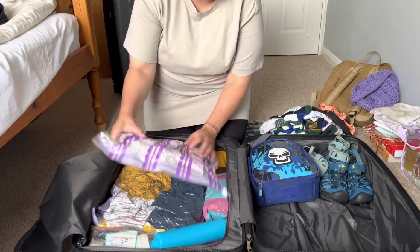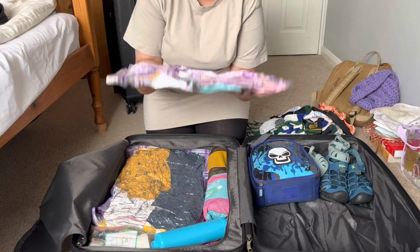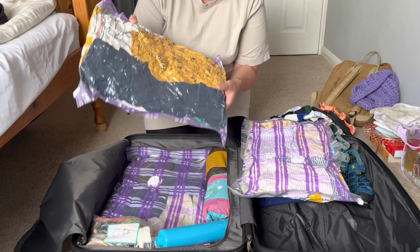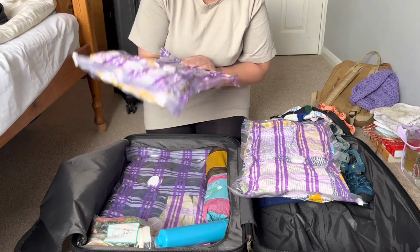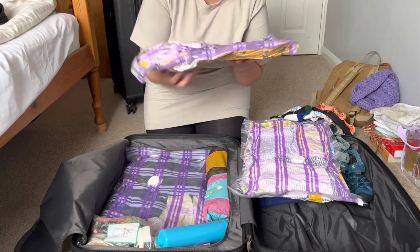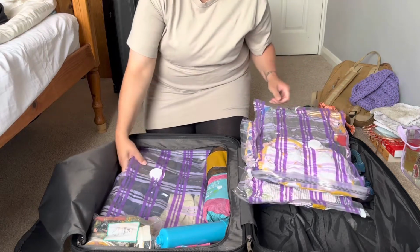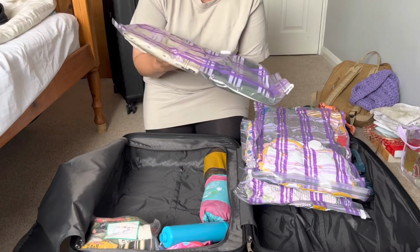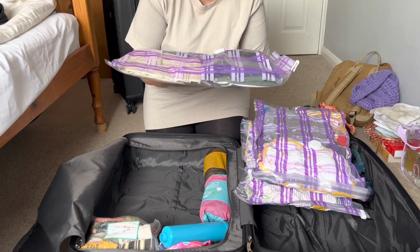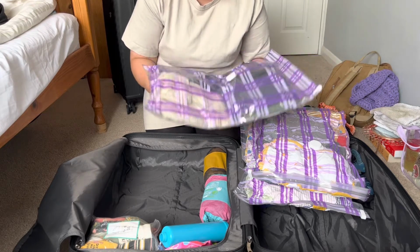So clothing, they are all in these extremely lightweight and thin backpack bags. It's all in here and compressed, and it works really well. And we're so happy that we got these because they are a godsend. They're so thin, you can see, look. There's literally nothing in there, basically. And then this one's Harry's, which has deflated a little bit, but it has lasted quite a few days. So it's not a problem because I did do these over a week ago.